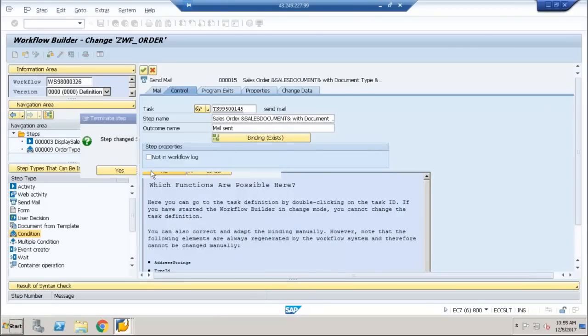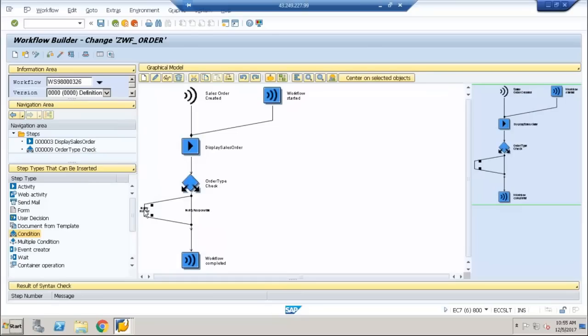No, I don't want to save. What I will do is, in one step, I will take the standard task which is available, and in the second place we'll create our own task to send a mail by using the given standard business object method. Two things we will take, and we will use both in both places, and we will test the work. We define our custom standard task for sending a mail, so that also we will create as a new one, and we will use both in the same application and see the log.